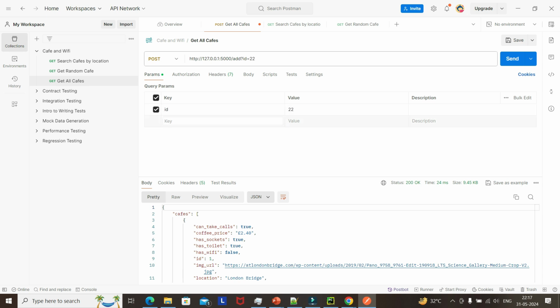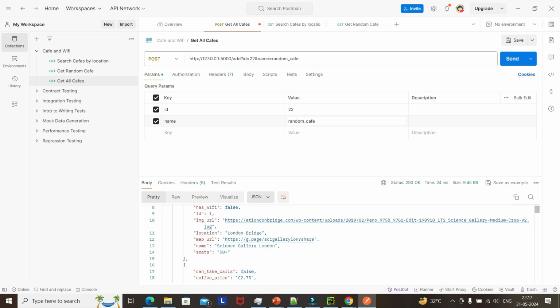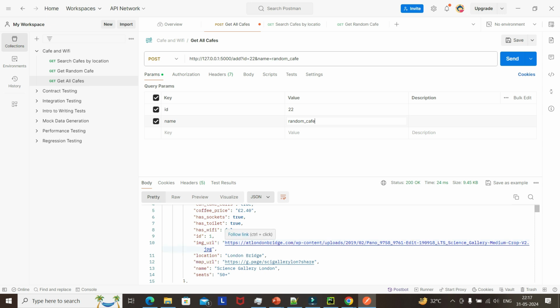Now if I give name, some random name, we can actually directly add all the parameters required from here itself, like map URL, image URL, something.